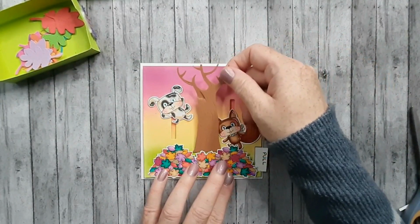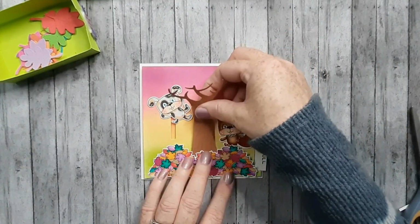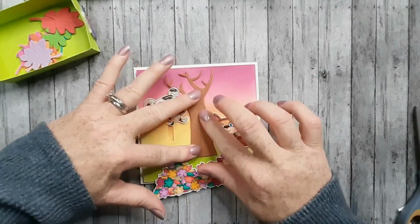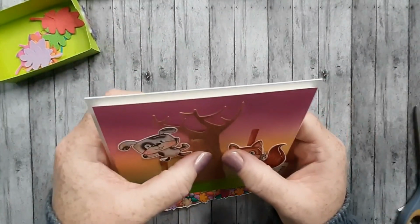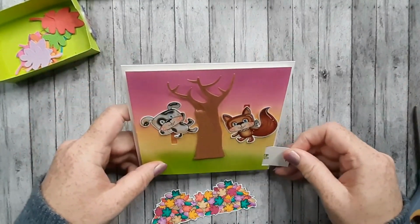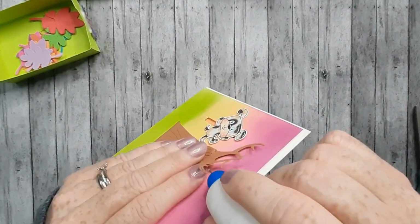So I'm just going to tuck this and have it just like that. So the foam tape is on either side of our brad. Yep, I can feel it. The brad's right there. Okay. So now I'm just going to pull this out a little bit to get that doggy to come down, and I'm going to go ahead and glue my tree limbs.